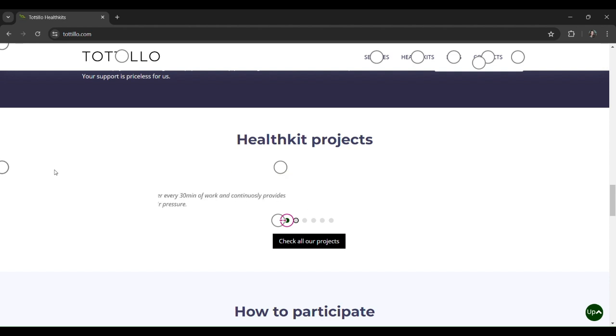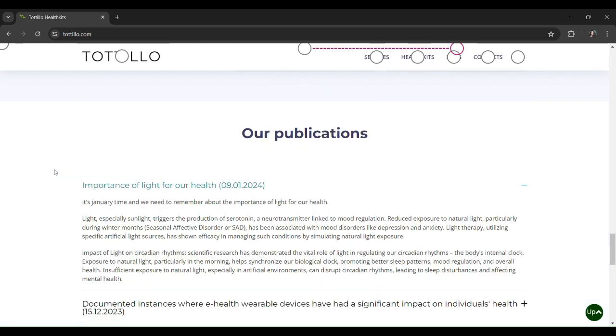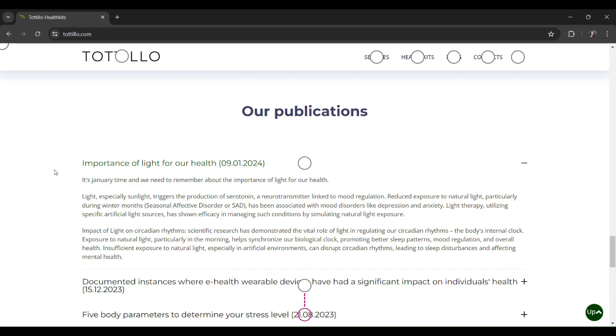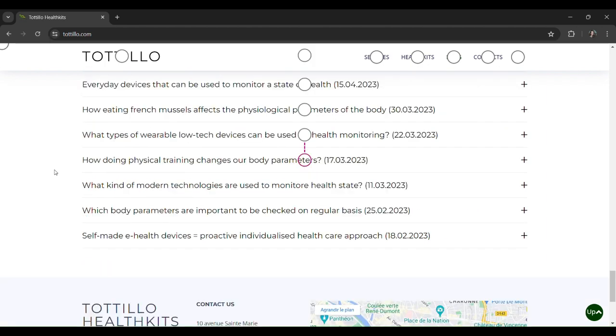Okay, we finally get to the dots at the bottom, the tabs that help us move through the slider. Okay, here are the links that give us a link to go to other pages about e-health education. Okay, our publications. I didn't close this link, but I will do it later. Now, it's important to understand how it moves and whether the order is logical.